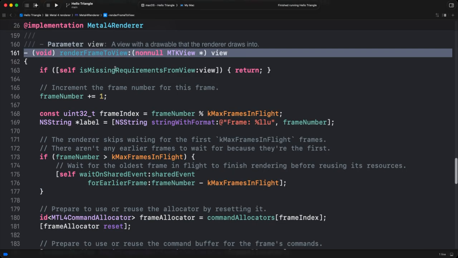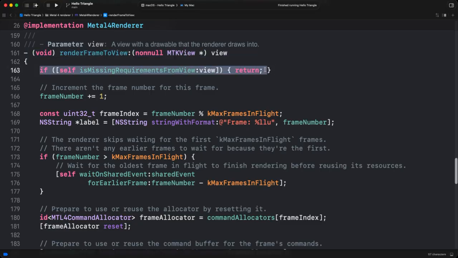Okay, so now we're into render frame to view. The first thing we do is an if statement: if self is missing requirements from view. Basically, what this is testing is whether the surface is visible to the viewer.